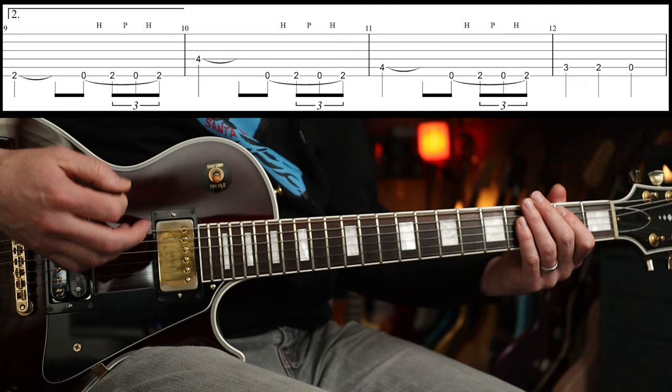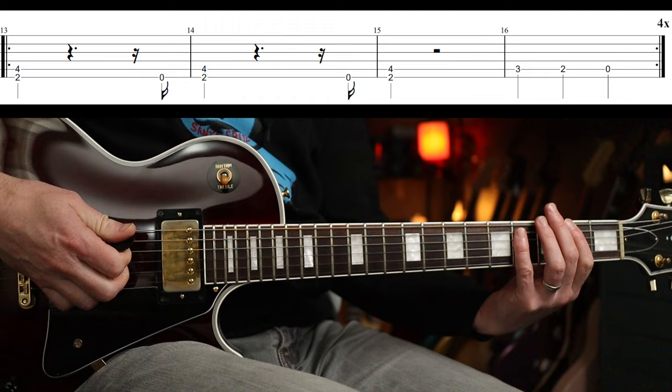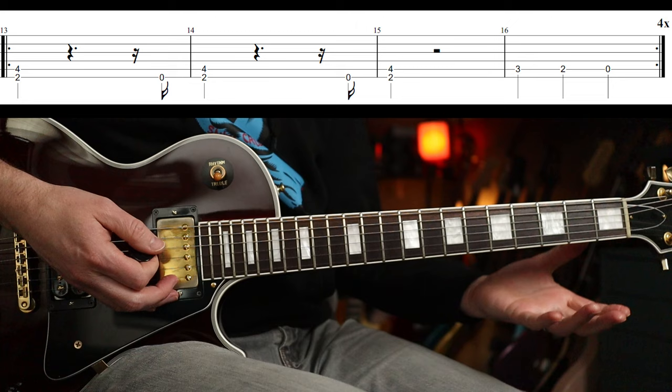And the variance on the second repeat is... this is, I think, the same throughout. We have this. Like that, okay? I just played that twice. You're going to play it four times.